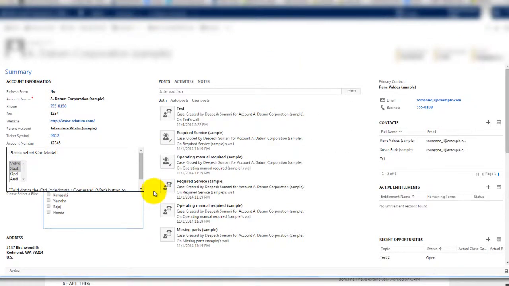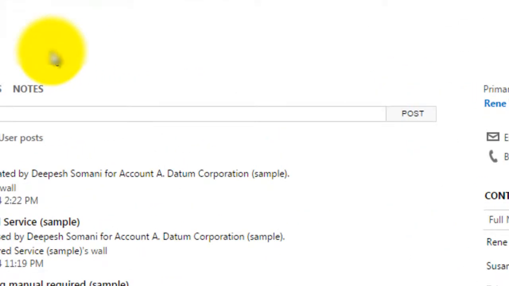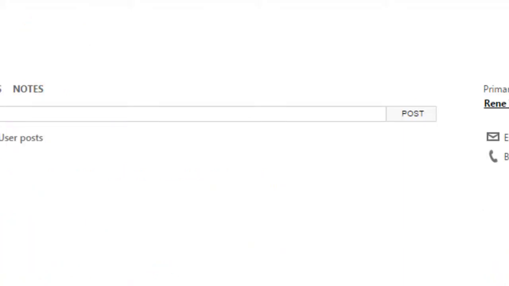There's a very big difference between what we are seeing on the screen over here. If I do a shift and do a multi-select like this, it's going to save. Now I just need to prove the point. If I select here and click save, that's going to save as well. Now if I refresh this, it retains the value as well.